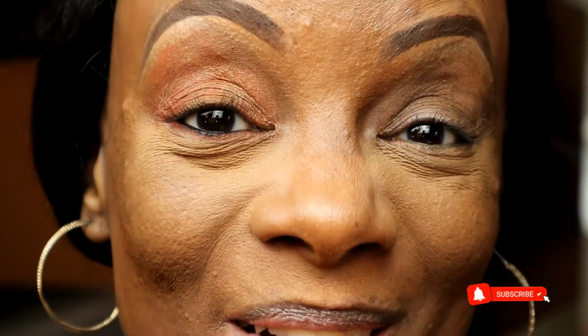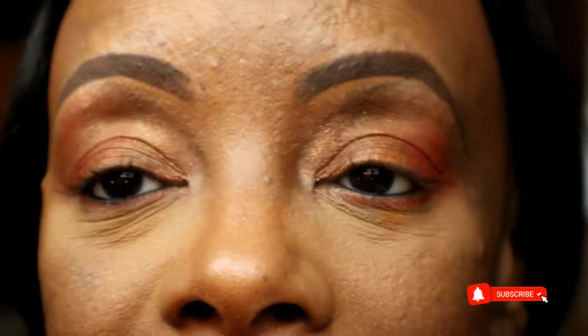Alright, so I'm going to do the other eye off camera and I'm going to come right back. Okay guys, so I have done both of the eyes as far as the eyeshadows. I think they blended well. So I'm going to get to the rest of the face.